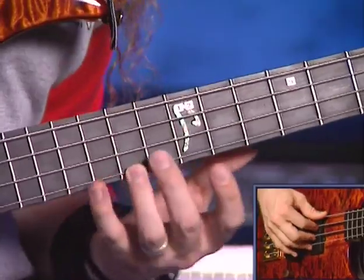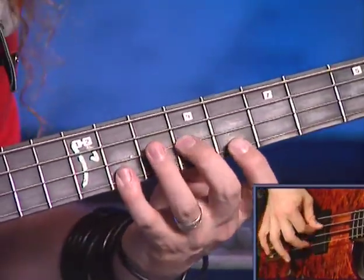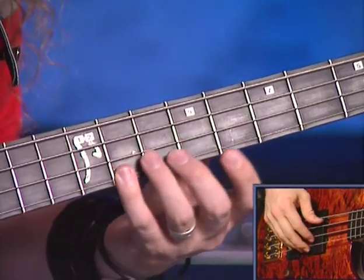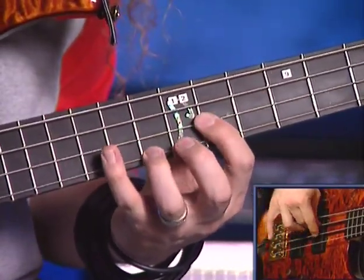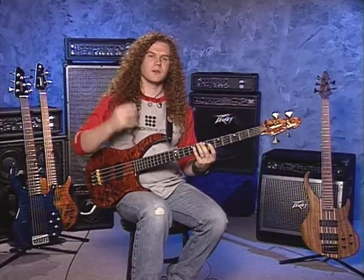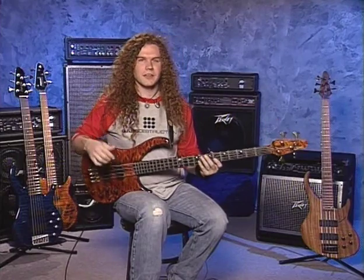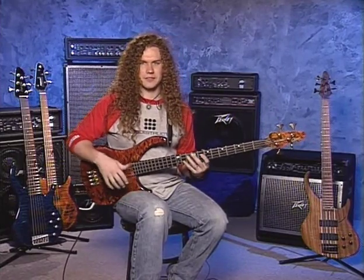Now, if you listen to the emotional quality of those, the first one sounds bright and happy, whereas the second one sounds more somber and dark. So these are good things to know when you're trying to write your own music, and when you're fooling around with these sounds, you'll know, based on what you like, you can find these sounds.